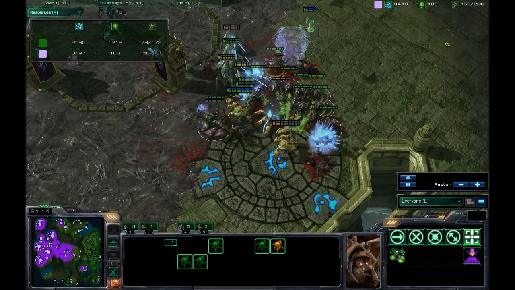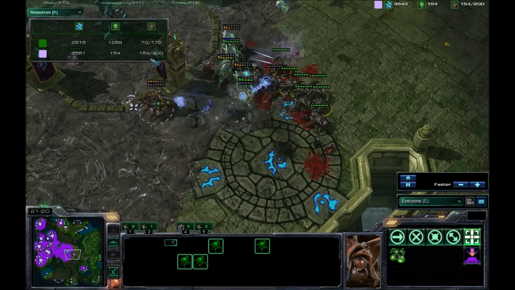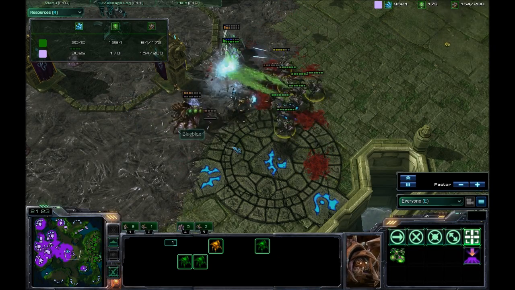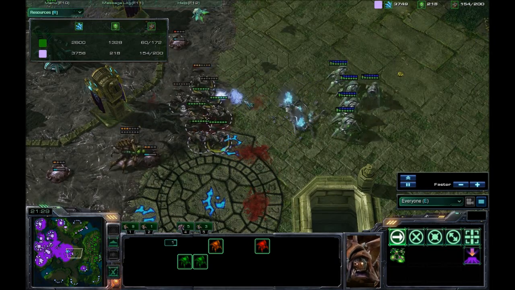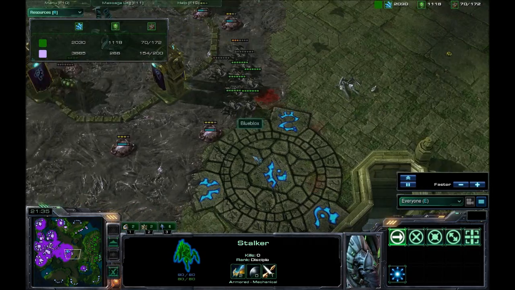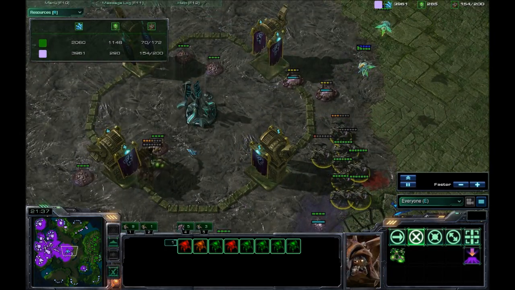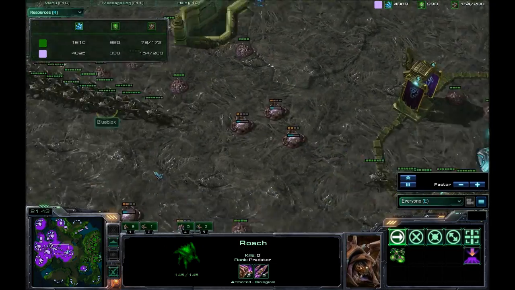We see the Protoss player down at 76, the Zerg player still at 158, so he'll be able to macro up a lot faster and recover a lot quicker. I figured the Zerg opponent would have done a lot more damage than he did, but the Protoss was able to hold that off quite well, forcing the Zerg player to have to retreat this battle, but he's got a whole slew of Roaches coming through.